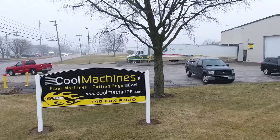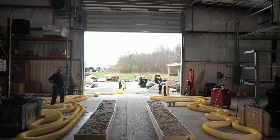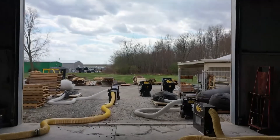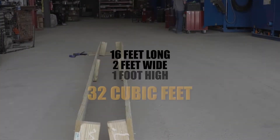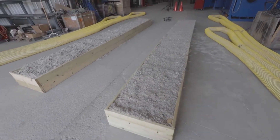Basically what we're going to be doing is running 150 feet of 6-inch hose back through a vac saver and into the vacuum themselves, so we can get an idea on these test frames on the comparison of one vacuum versus the other. We built two testing frames that measure 16 feet long, 2 feet wide, and 1 foot deep. This gives us a total of 32 cubic feet.